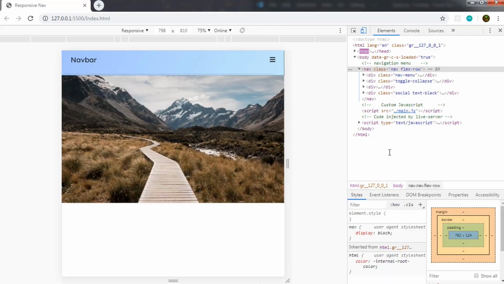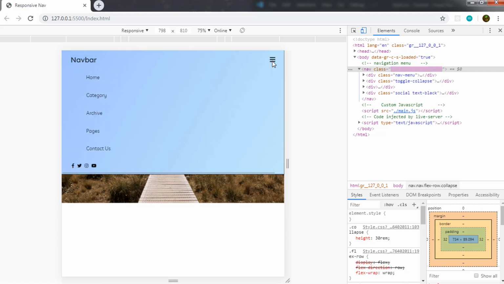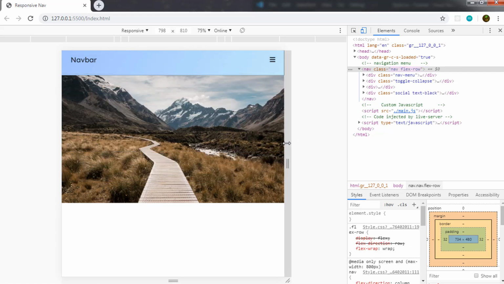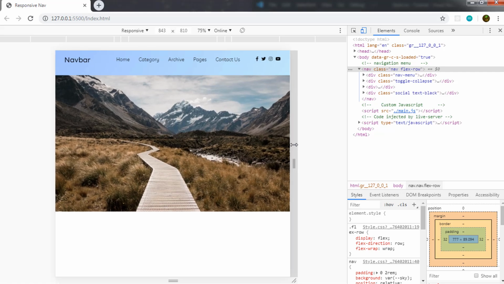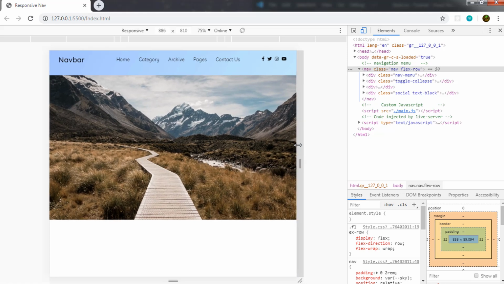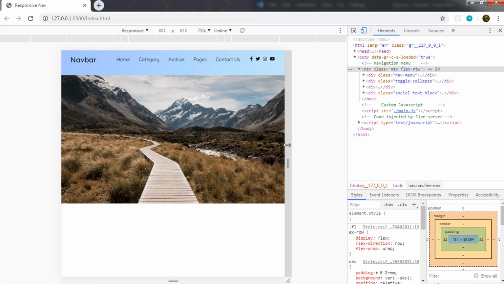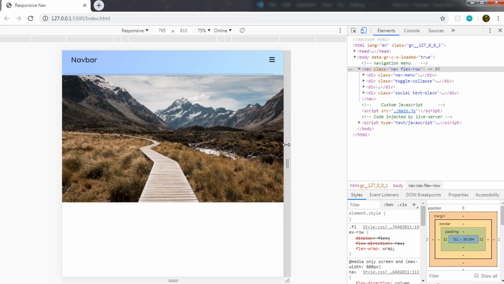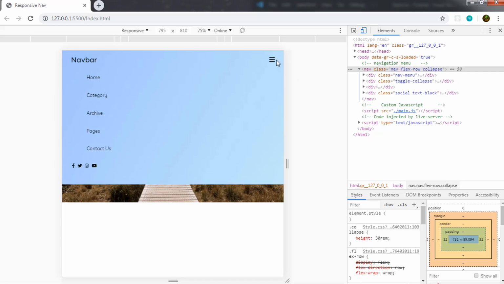Save the changes, and as you can see, you have your toggle class again, right? When you increase the size of your viewport, this will automatically hide the toggle menu, and you can see your navigation links and social icons. And when you decrease the size and have the viewport less than 800 pixel, you can have your toggle menu, and you can collapse the navigation, right?